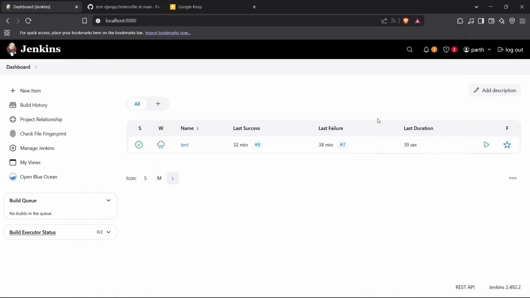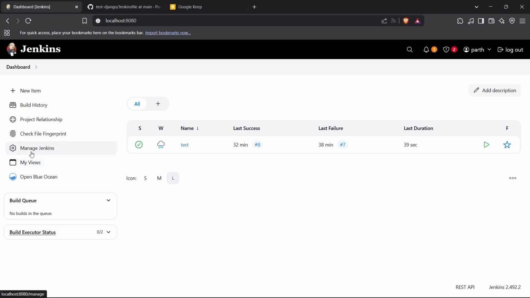Hi guys, welcome back to the channel, and today I'm going to show you how you can install Blue Ocean inside a Jenkins server. Blue Ocean is basically a modern Jenkins UI that makes CI/CD pipelines super visual and beginner friendly. It is a pretty straightforward process. We just need to install the Blue Ocean plugin from the plugin market, and that's it. Then you're set. I'll show you the process.